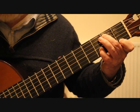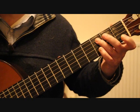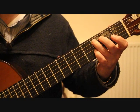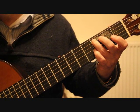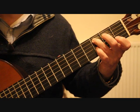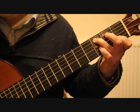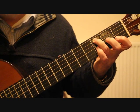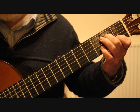And to end bar eight, you place the third finger back on that fifth string, third fret, and we play the first string open. So we're playing the fifth string and first string together, and finish the bar off by playing our C on the second string first fret. So bar eight is.